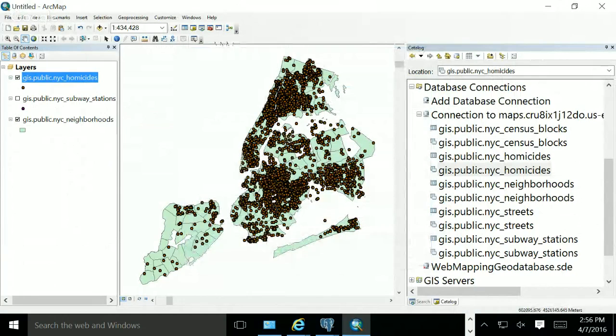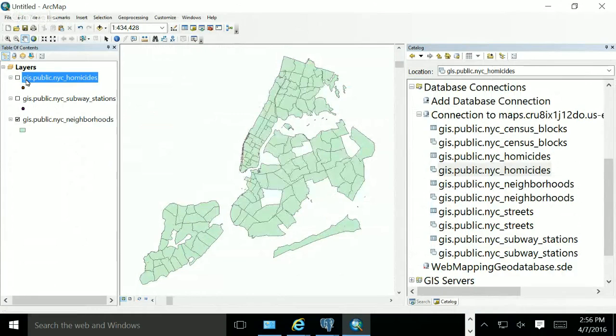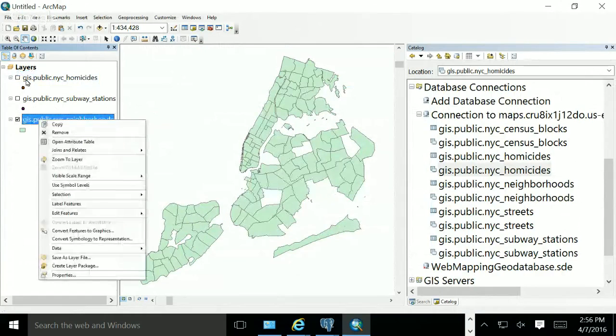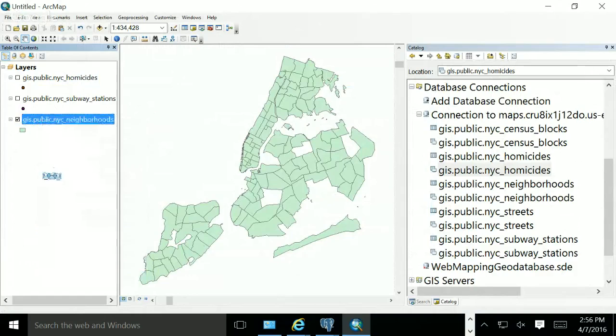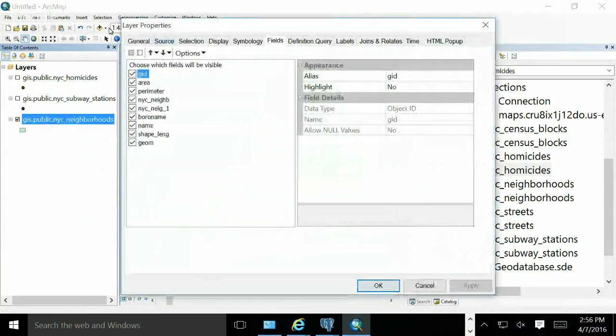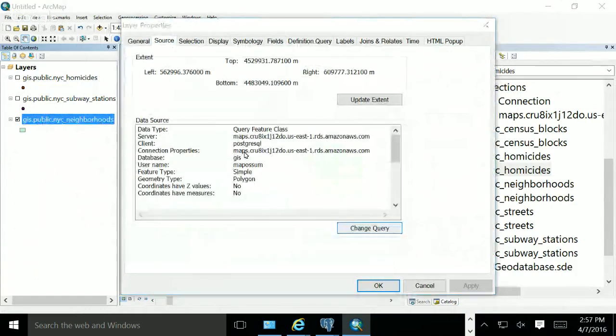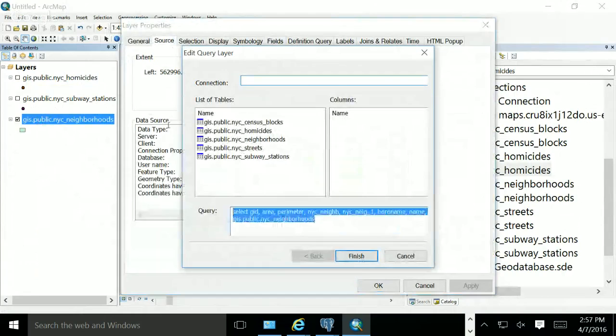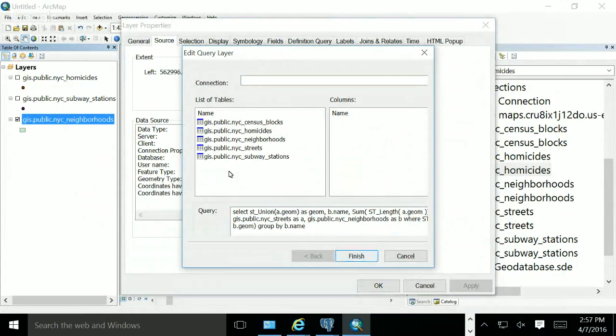So if this wasn't being shown on my computer, I could get to the drop down. But since I dragged on this neighborhoods layer already, I can right click on it and say properties and go to source and say change query. Okay. Then I can just copy and paste my new query in there and it should work. It's still not giving me all the options.